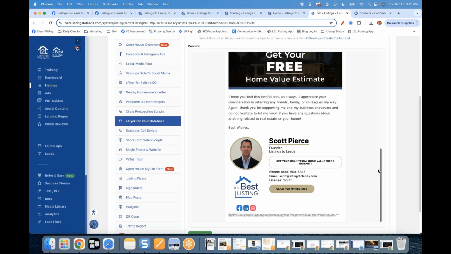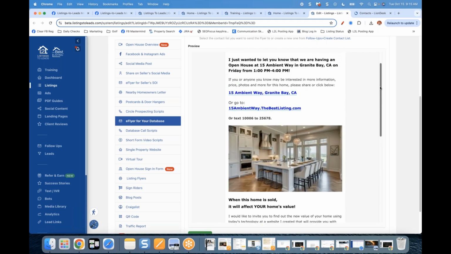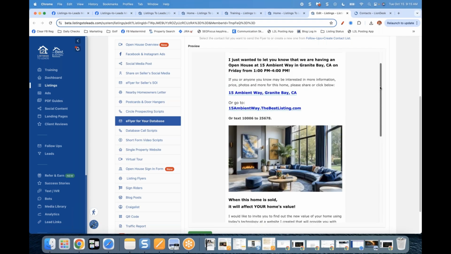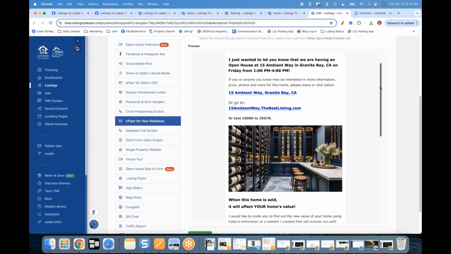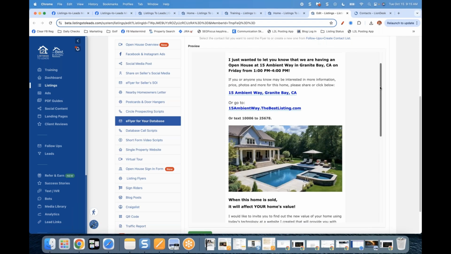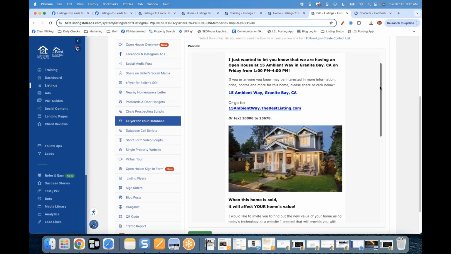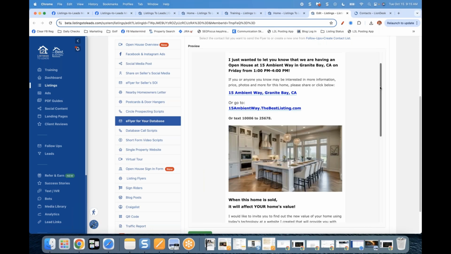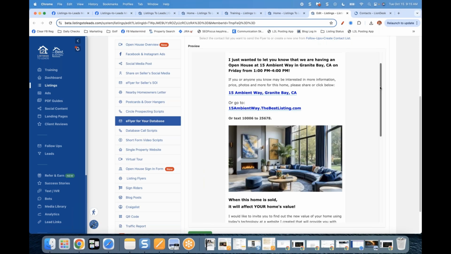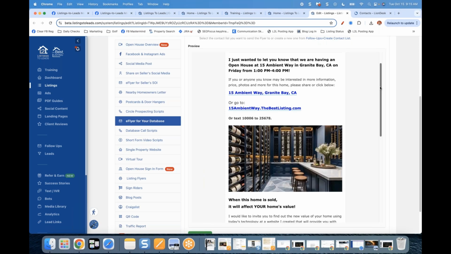I'm scrolling down and you can see it starts off with letting them know, for example, in this case, I'm having an open house. So this could be my listing. It could be a listing I borrowed, and I'm going to hold an open house this weekend. I want to get this. You don't want to get your IDX email, your MLS email, your broker email. Those are all substandard. I was going to say another word, but they are substandard.